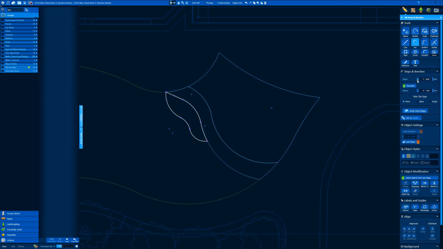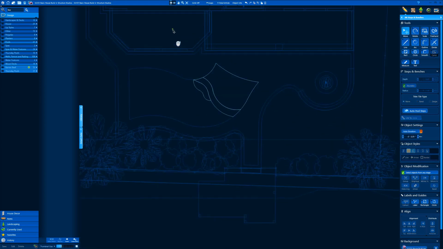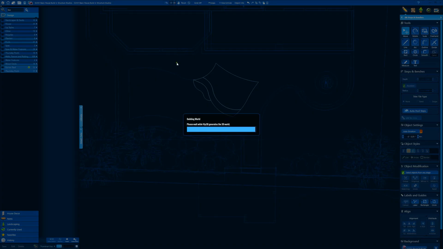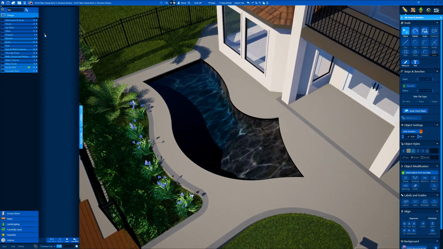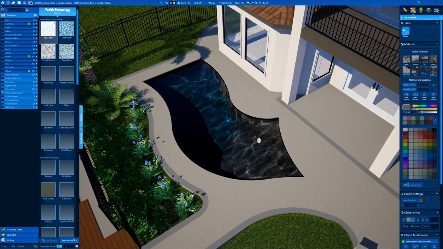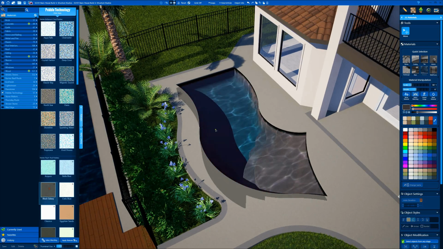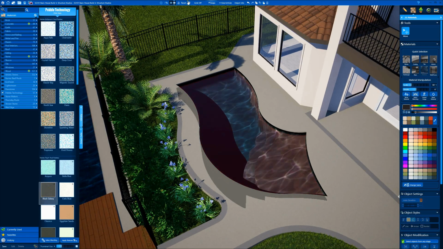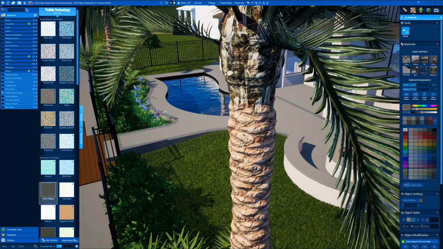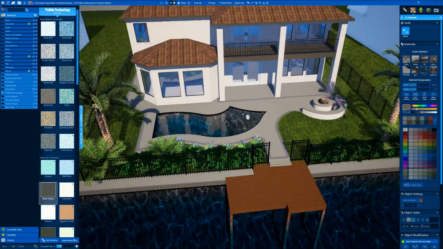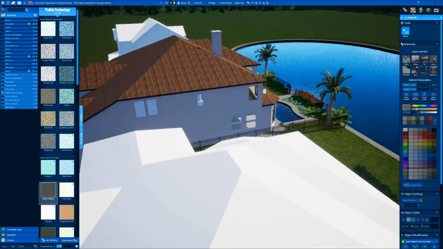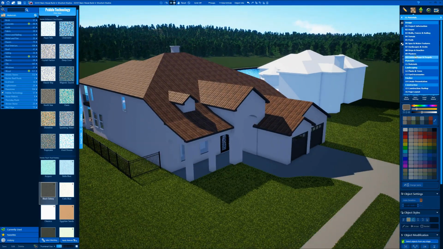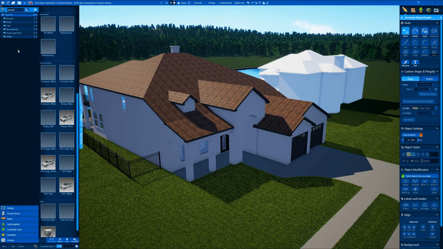All right, so here's our bottom step. I'm going to set this 2-6, and there we go. Good to go. Oh, it's rock. Okay, so let's change this material to some pebble. We'll do some black galaxy. That looks pretty good. I don't have any waterline tile, but that's all right. So here we go.